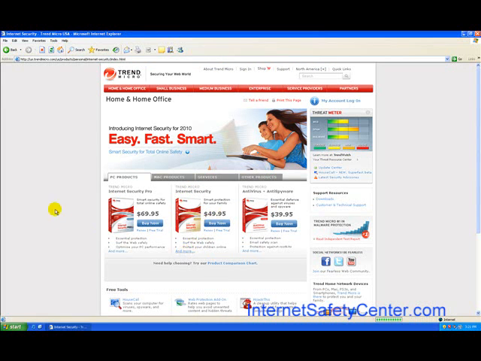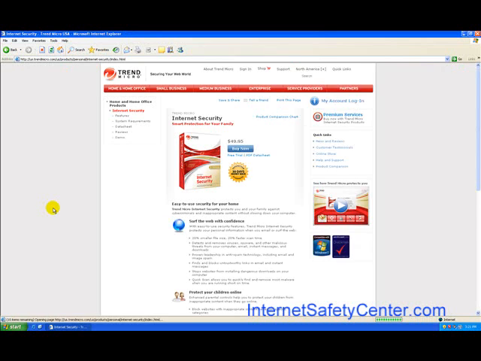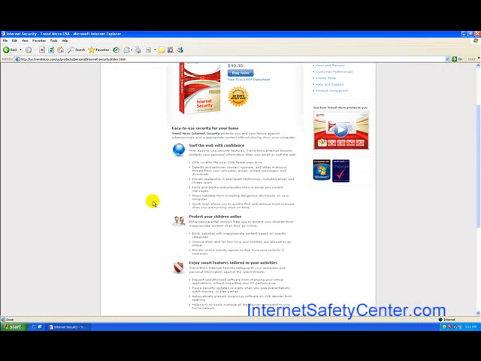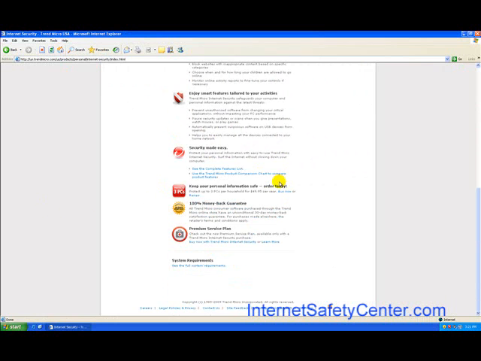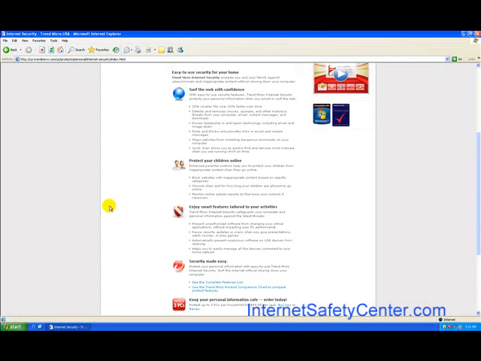So, alright, it tells you a little bit of information about the Security Suite, about surfing the web with confidence, anti-spam, email and images, parental controls and stuff like that. Obviously they do offer a money-back guarantee. You get the 3-user license and everything here.